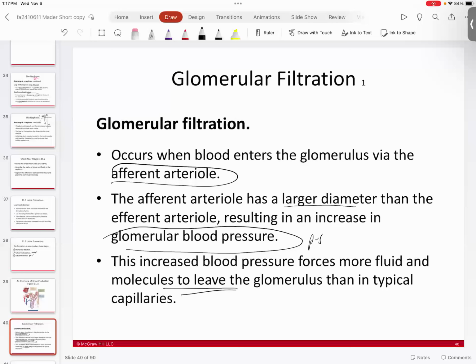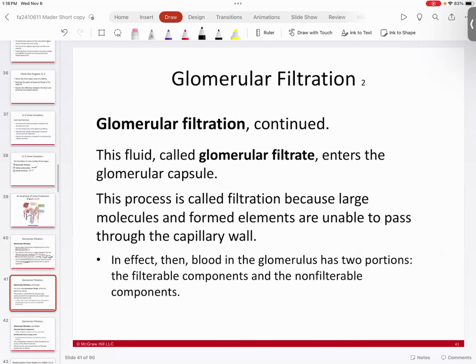So basically this pushes fluid against the filtration membrane. Very similar to Play-Doh, right? That's one thing I always remember, the Play-Doh spaghetti. You put the Play-Doh in that press, and it pushes it through those little holes, and you get the little strings of Play-Doh spaghetti coming out. That push, that force, it's pushing it against that filter. That's kind of what's happening here with the blood pressure. It's pushing it against the sieve-like filter of your filtration membrane.